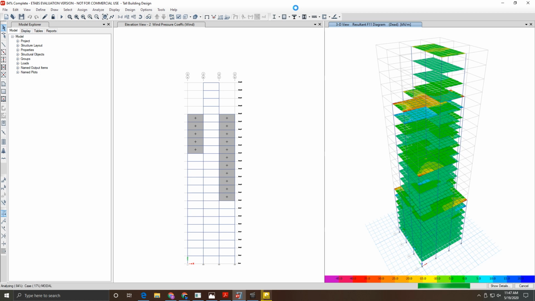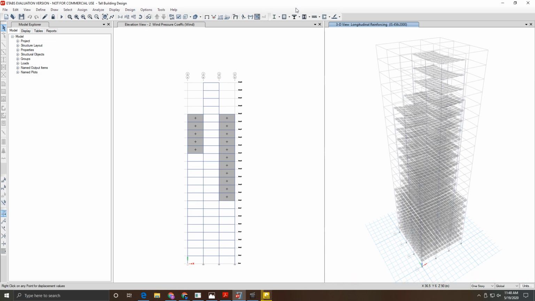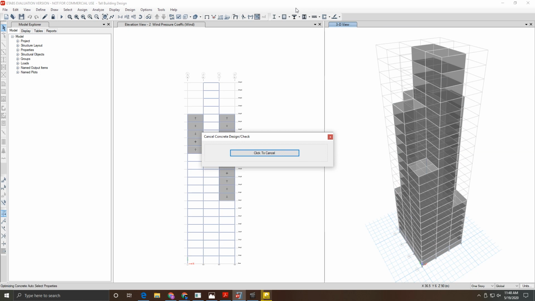You can see it is analyzing again with higher beam and column sections, which is for beam 550 into 550 into 350, and for columns 550 into 550.